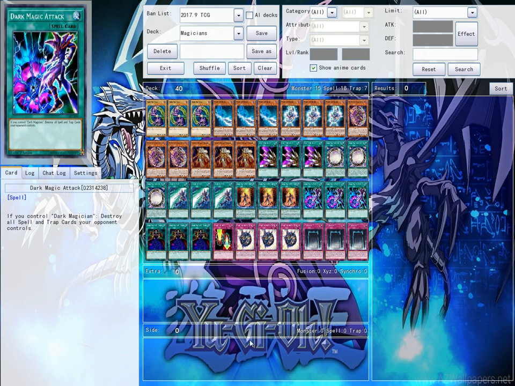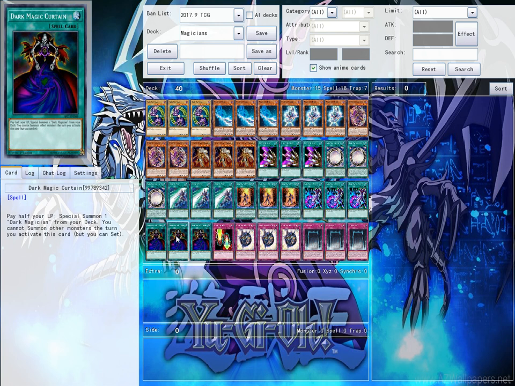Moving on, we have 3 copies of Dark Magic Curtain. This is pretty simple. You pay half of your life points, which admittedly is a lot at first. But the more damage you take, the less severe the cost for this card becomes. And you special summon 1 Dark Magician from your deck. And then of course you cannot normal summon other monsters this turn.